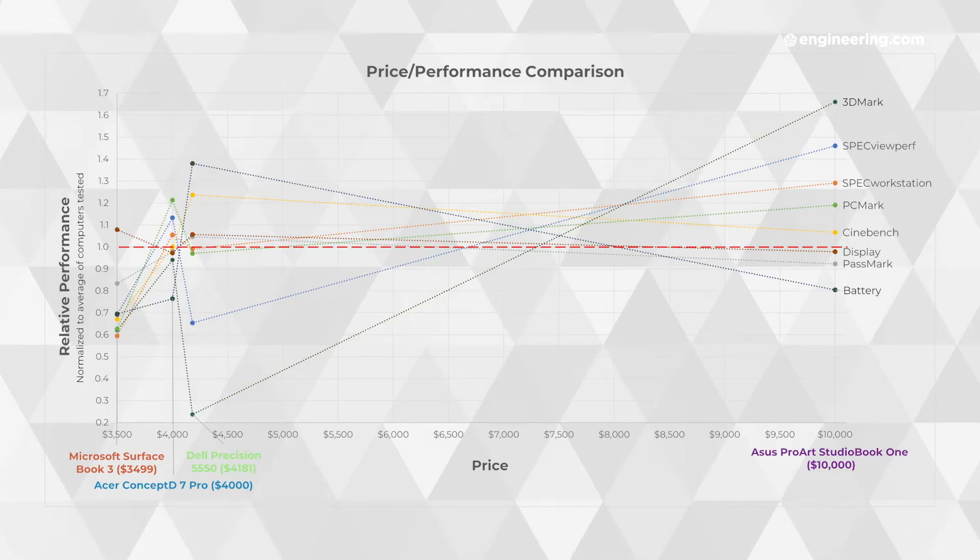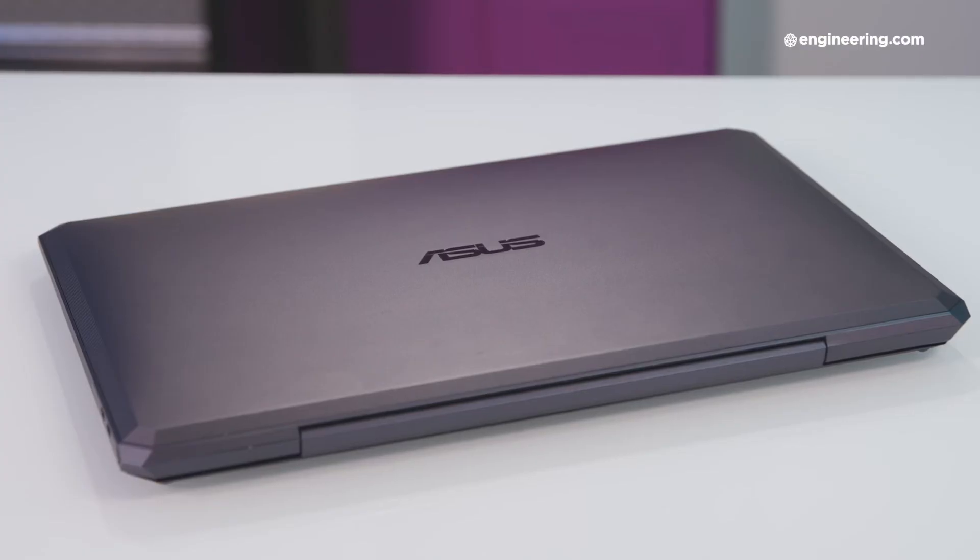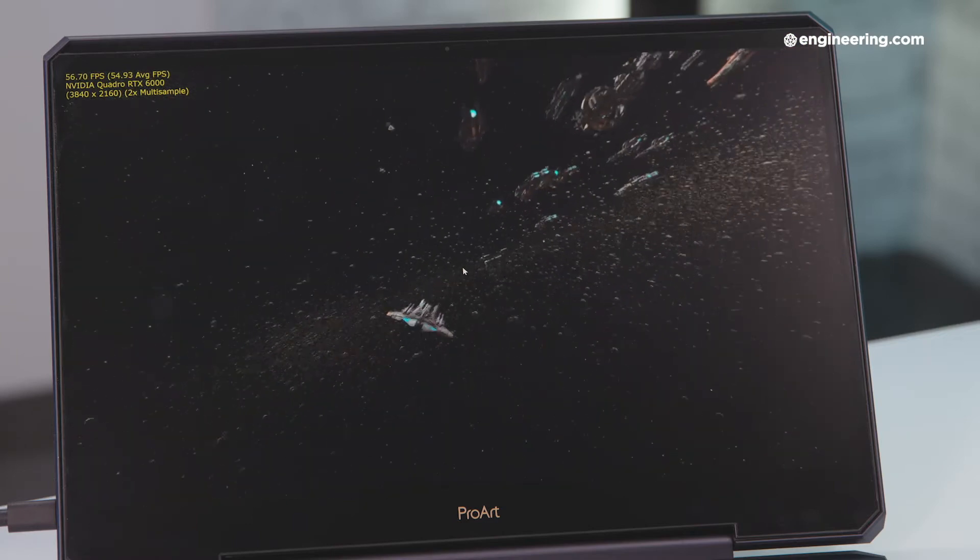Overall, this computer is not for everyone — in fact, I don't think it's for many. It's got a huge price tag, $10,000, and it's got great graphical performance, but it doesn't have phenomenal system performance, at least not phenomenal for that price tag. The price-to-performance ratio just always moves in the wrong direction. So unless you're the kind of person who really needs bleeding edge graphical performance, has $10,000 to spend, and doesn't mind keeping this thing tethered to a wall outlet, I don't know why you would buy this computer. There are really good mobile workstations out there for 30 or 40% of the price that probably make a lot more sense for the vast majority of users. But I'm sure there is a certain type of user for whom the ASUS ProArt StudioBook 1 is perfect — if that's you, drop us a line in the comments.